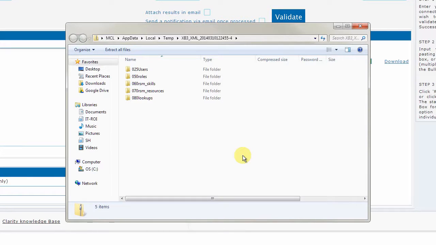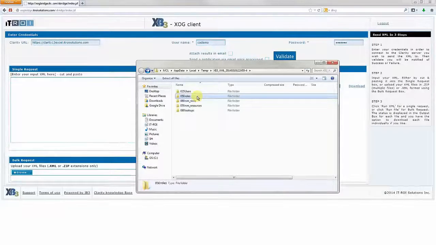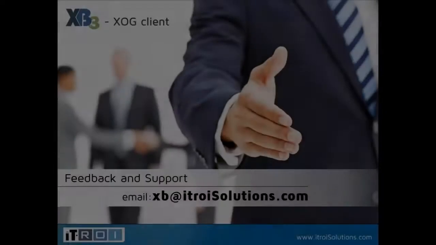We take the folders and the files inside those folders of the zip and execute them all in alphabetical order, which allows you to put particular dependencies in front of the others. So for example, if you need to load resources and roles, and you want the resource to have a primary role, you need to make sure the roles are in first. So you would put the folder with the roles in alphabetical order prior to the resources.